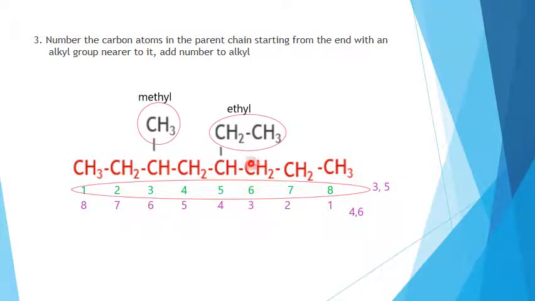So which direction is the best? Well, what you do is you look at each of the side groups and see which carbon they come off. So for the first version, the methyl comes off at 3 and the ethyl comes off at 5. So I put that over here, 3, 5. And the bottom one, going right to left, the ethyl comes off at number 4 and number 6. So going right to left it's 4, 6, and going from left to right is 3, 5. What you do is you pick the smallest numbers. So 3, 5 is smaller than 4, 6. So I'm going to go left to right in my numbering.